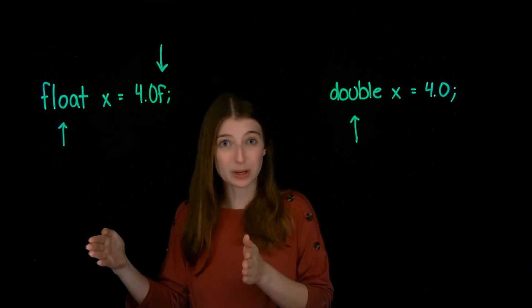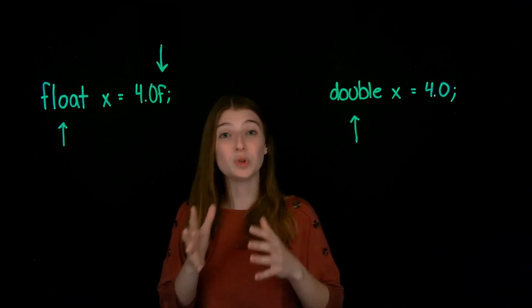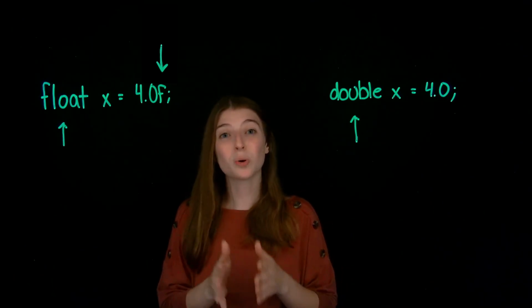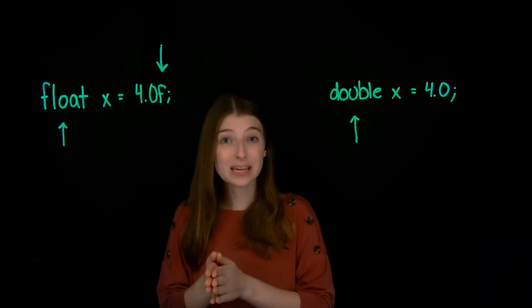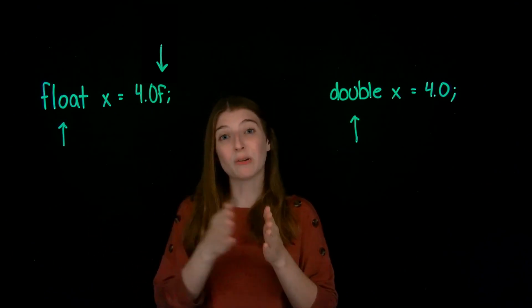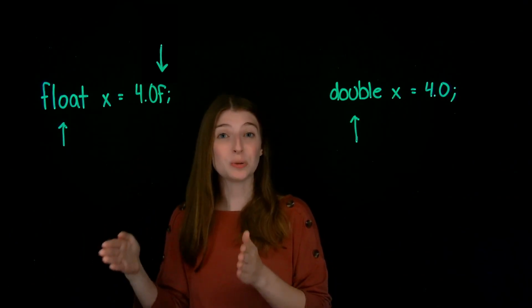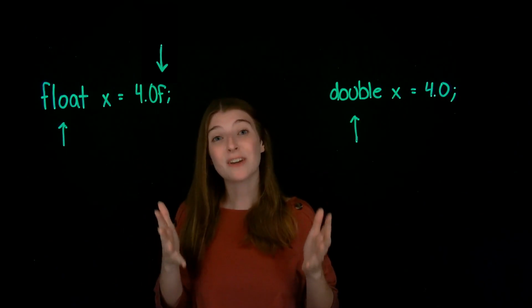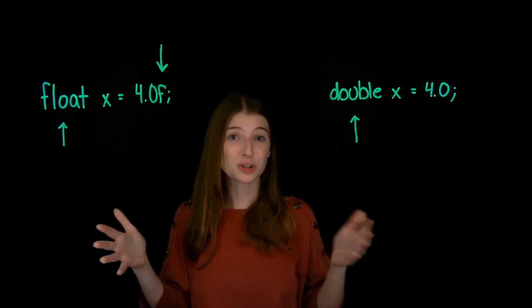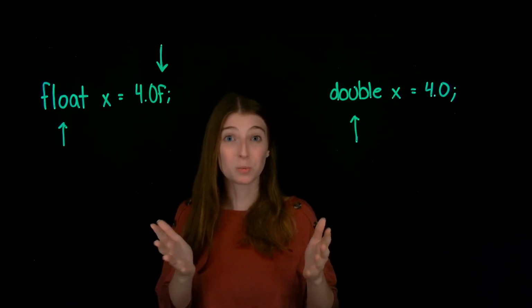If we put that f, it tells the computer that we want to change the default and store our number as a float to begin with, only in 32 bits. That way, when we assign our value to our variable, it fits nicely inside of 32 bits. This f is not required, but it avoids the extra conversion and helps keep things as accurate as possible for what a float can store.